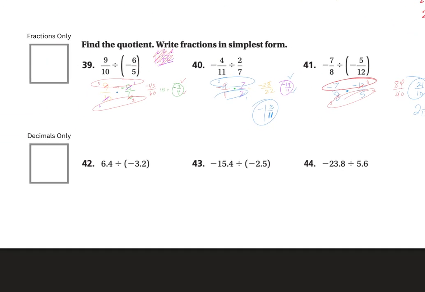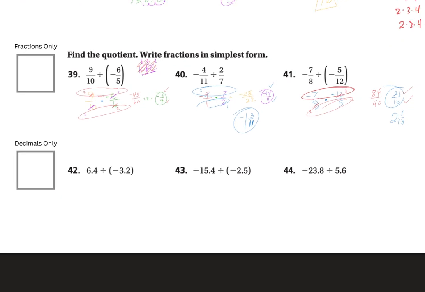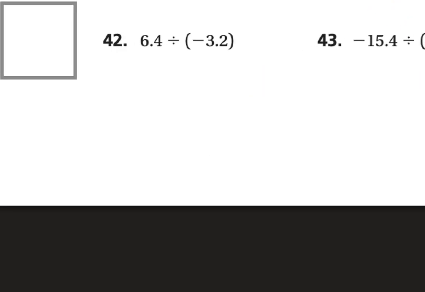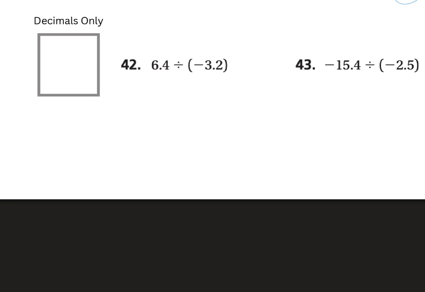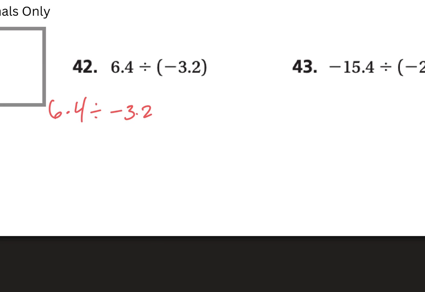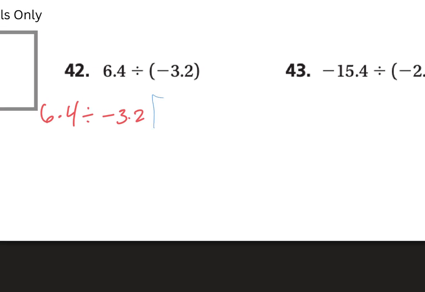And now let's go ahead and talk about dividing decimals, okay? Because it's still quotients, and let's just do this. Let's get this over with, because this is the last thing. 6.4 divided by negative 3.2. I like to write them this way. I mean, that's how it's written, because I can immediately start to divide, and I don't have to guess what should be inside, what should be outside.